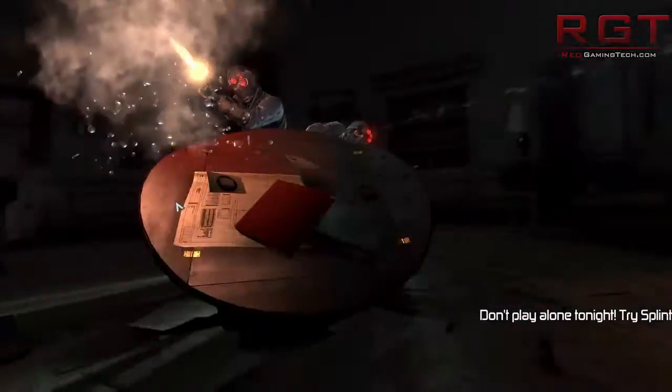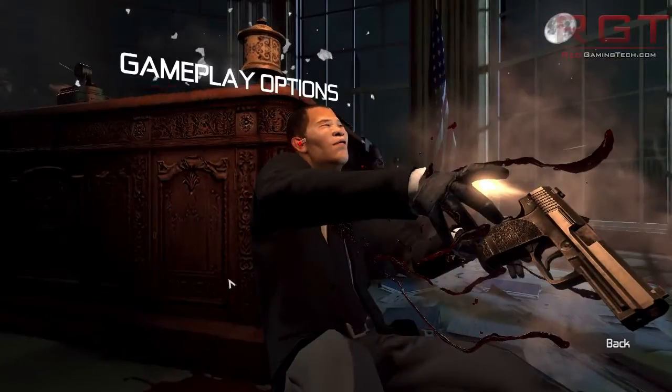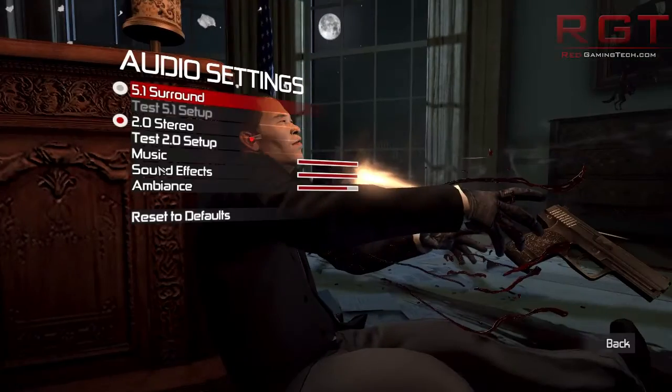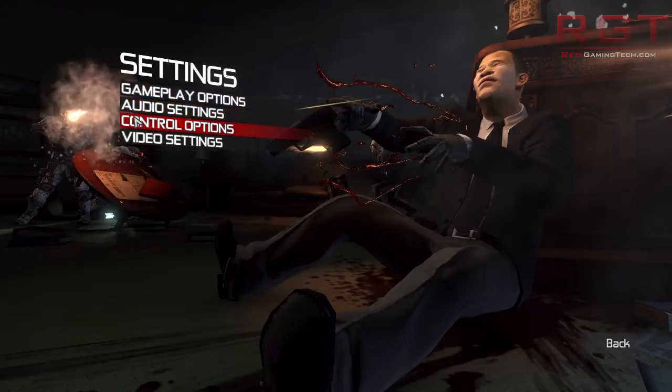and the game itself is pretty darn good. First thing, of course, we're going to do is jump into the options. So gameplay options first, just because I'm going to enable subtitles because I forgot to do that. I'm naughty like that. I'm going to click on back, however. Audio settings are not too bad, actually. You've got a couple of options, including test 5.1 speakers and so on. I really do need to get a 5.1 pair of headphones at some point in the not too distant future.